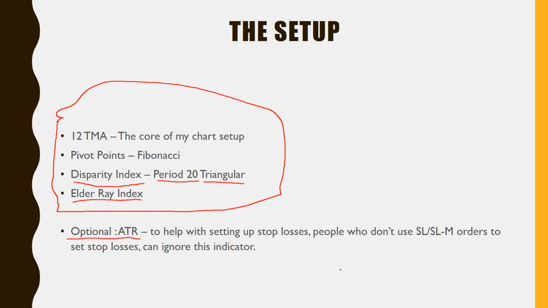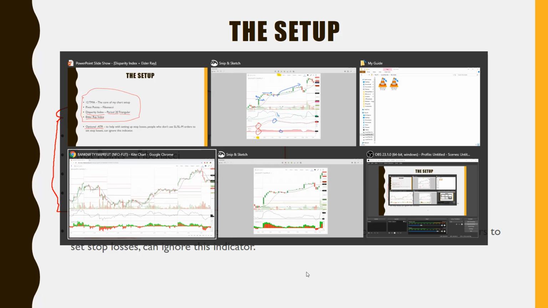It is for those people who are having a hard time setting up exactly where their stop loss should be, people who want to use stop loss orders or SLM orders, who can't check their screen all the time, who are more comfortable with having a stop loss order in place just in case the market decides to go against you. It can happen, right? So it's never wrong to have an SL order waiting to be triggered at a particular price. So the ATR indicator will help you in calculating the stop losses. I'll just show you the setup here.